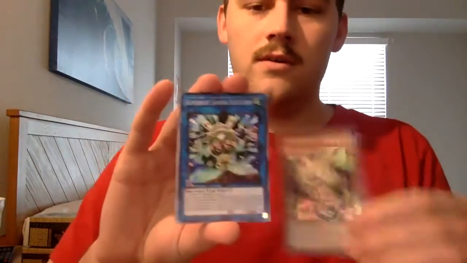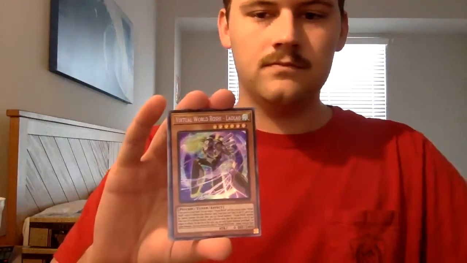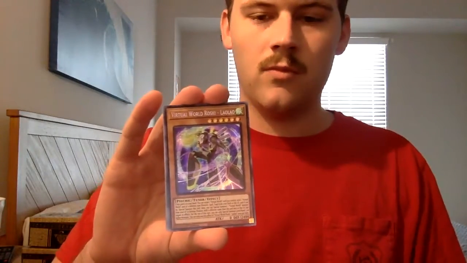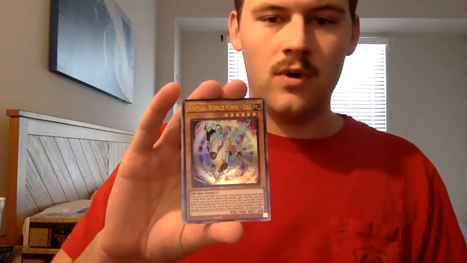All right, so here's pack number 2. Trash is gonna start stacking up quick. Alrighty, there's the commons. I want to get out of line. I've already spoiled 1. All right, so Thunder Hands first. Thunder Hand. And then Super Heavy Samurai Scarecrow. Virtual World Roshi. Or I guess most people just call it Lelel. That's not bad. And then Virtual World Kieran.